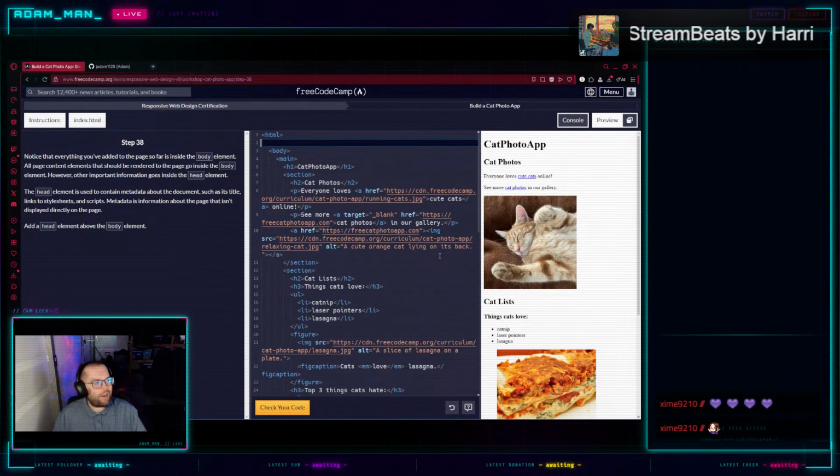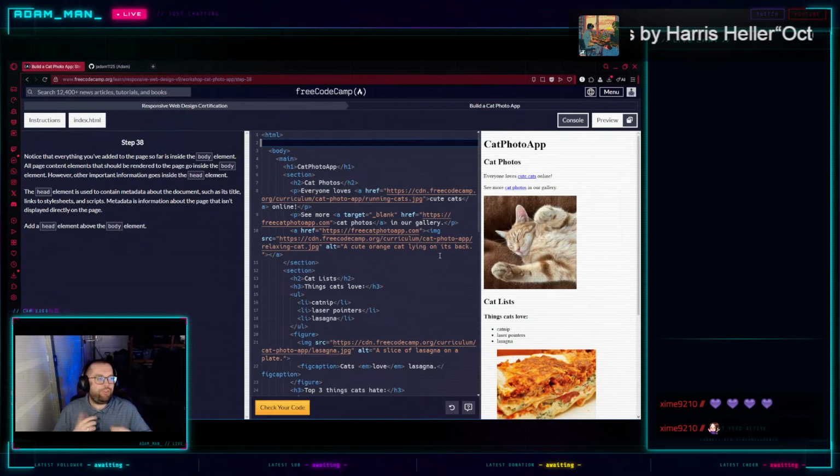Notice that everything you've added to this page so far is inside the body element. All page content elements that should be rendered to the page go inside the body element. However, other important information goes inside the head element. The head element is used to contain metadata about the document, such as its title, links to the style sheets and scripts.